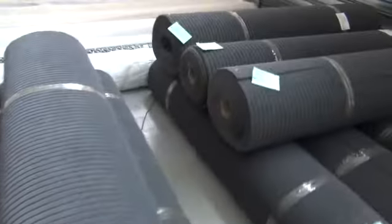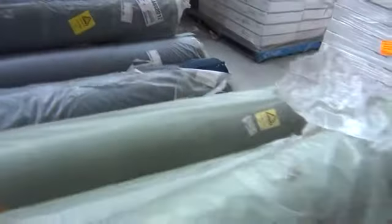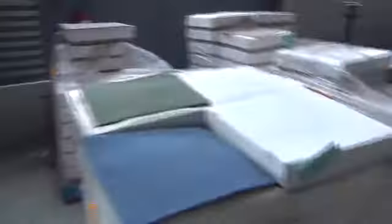Indoor-outdoor carpet — we've still got plenty, we're slowly getting through it, selling a bit each week. It won't be long and it'll all be gone, so if you're interested it's a good opportunity to get into it now before it disappears. It's 2 metre wide, a few colours to pick from — the dark charcoal, the green, the blue, and there's a grey one at the back. This will sell at around $15 to $16 a linear metre, so it's getting cheaper. Jump on it before it all disappears.